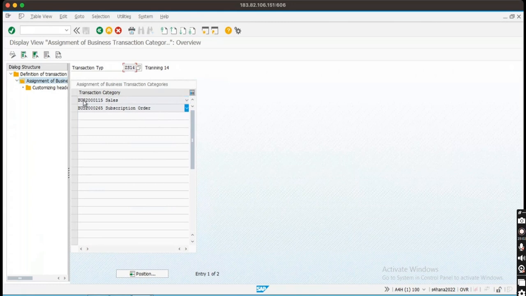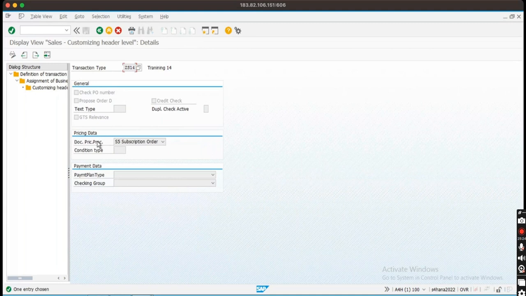If you look inside, this is what we are selecting on the screen, right? Behind the scenes, something is happening using ABAP, the programming language that SAP uses. A lot of the functionality depends on this business transaction category. For example, in sales you assign a document pricing procedure.